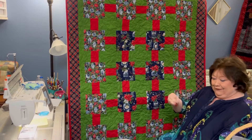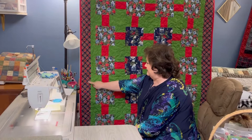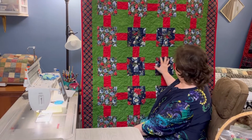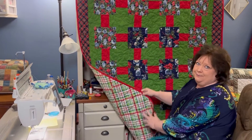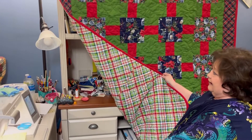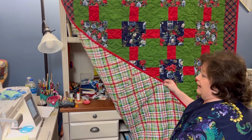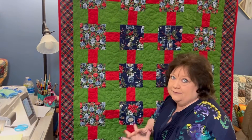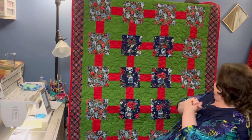I really have fallen in love with this quilt, and I love the plaids in it. The plaids go with all the lines, and then there's a little red dot as the binding. Look at this back — that plaid I just fell in love with. I'm really into the plaids they're having for Christmas, and I'm so happy to now have a quilt of my own that I can do.